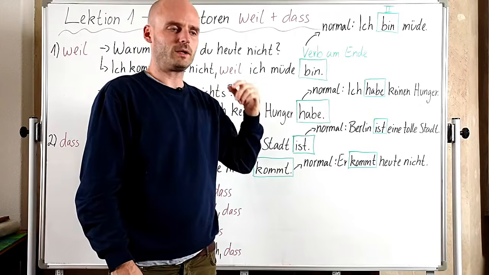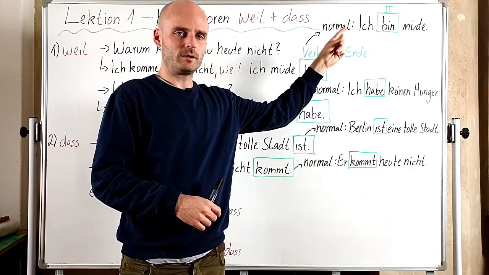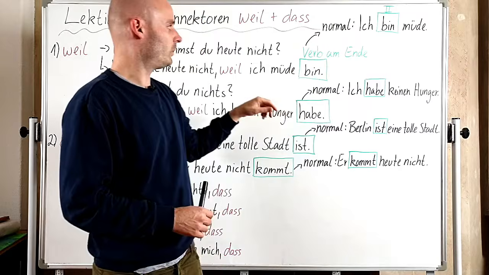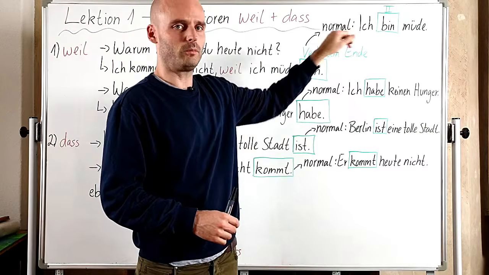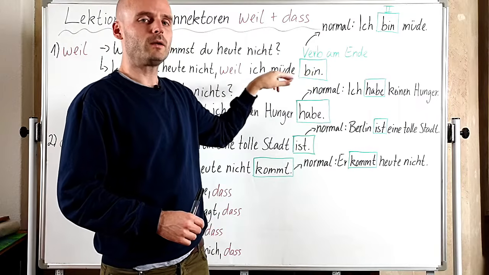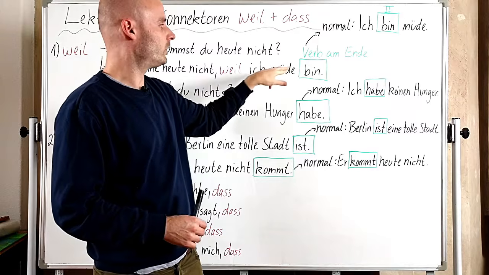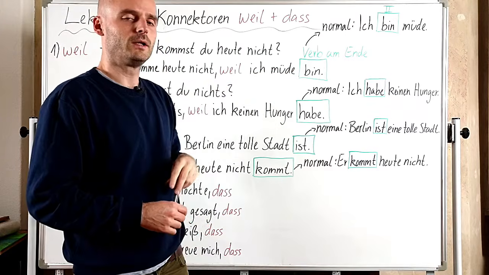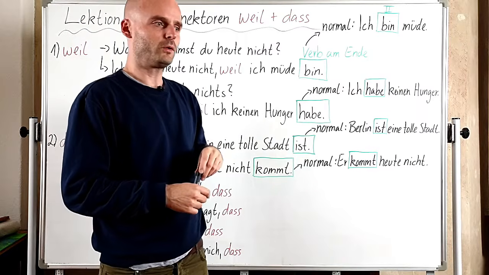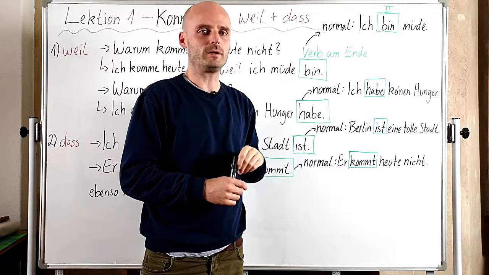We also covered the first connectors of A1. I will put a link up here. So you have to learn that there are some connectors where the verb goes in position 2, like in a normal clause. Then we have connectors where the verb goes to the end. And also in A2 we will find out that there are some connectors where the verb goes in position 1. So there are 3 options after we have a connector. The first ones, where the verb goes in position 2, I will put a link up here and you can watch it again.